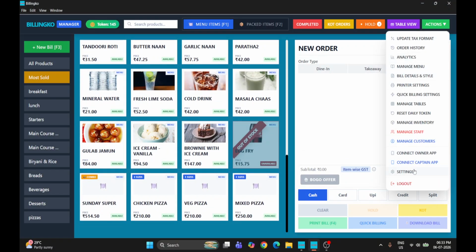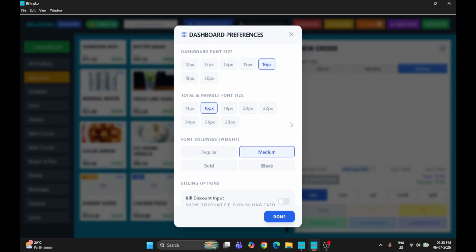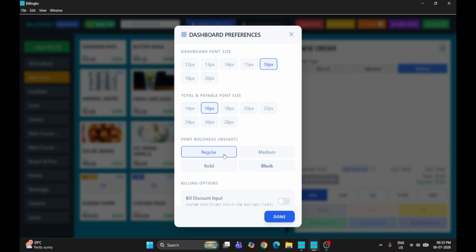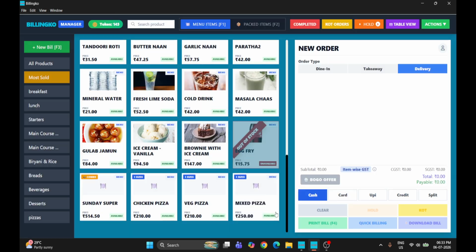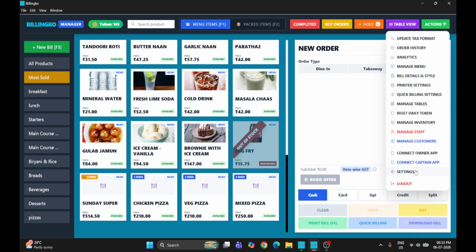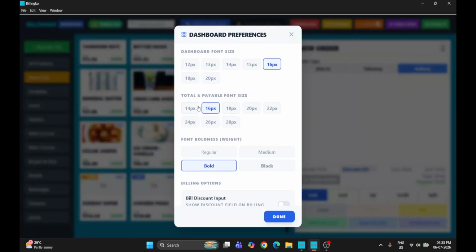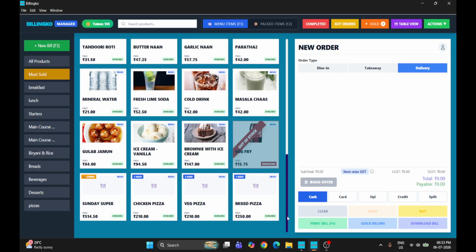Also we'll see the next font size, that is text. Here there is text and insert, so you can change the boldness of the font. Every bold font will be changed, you can see it's too bold. Based on your shop's requirement, you can change all that. Again we are setting it to 14. This is the perfect one.